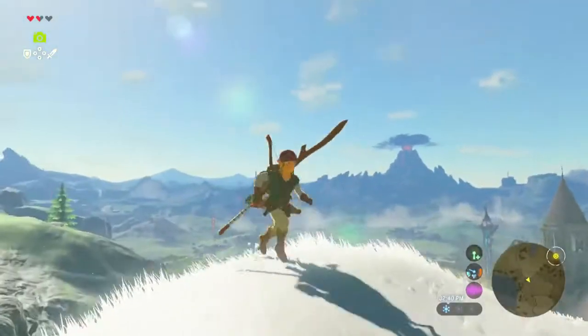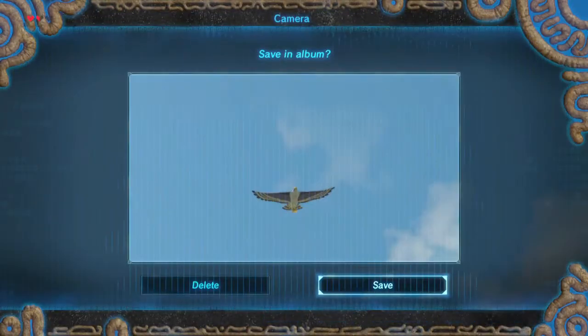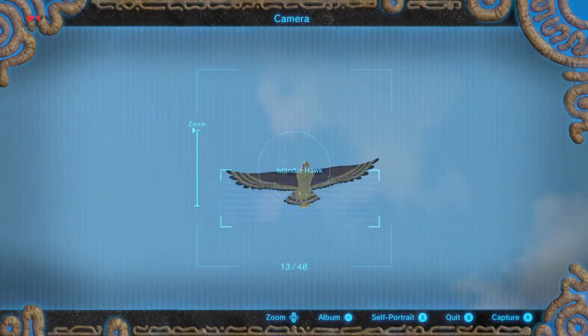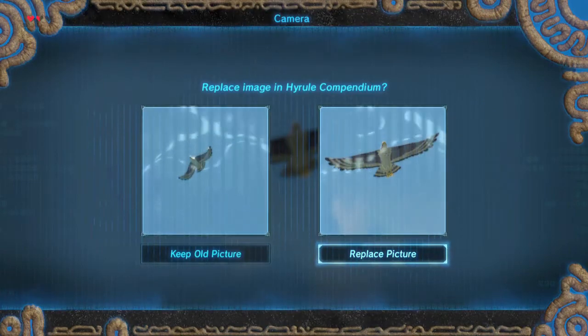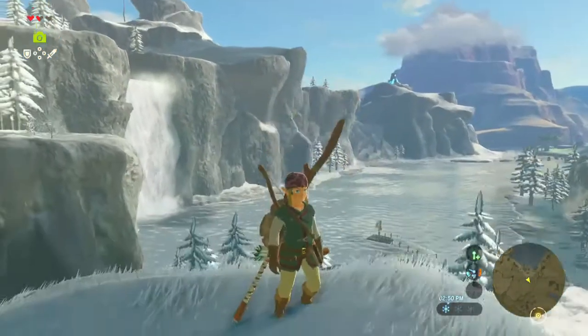Higher we go, the better picture we can take. And keep old picture. I want it to be center. That is a good picture. That is a very good picture.